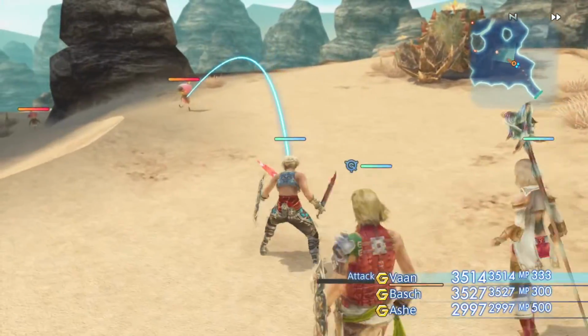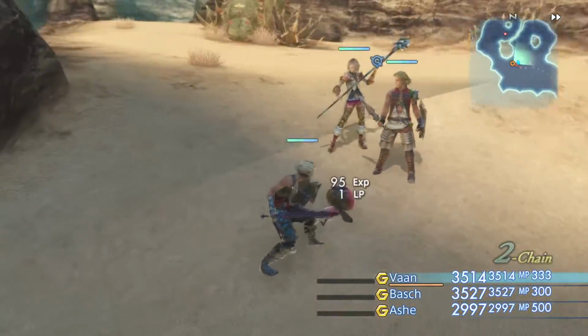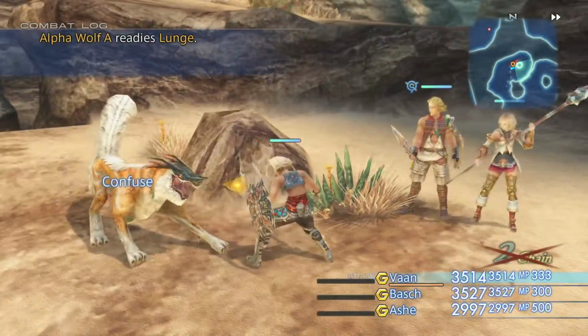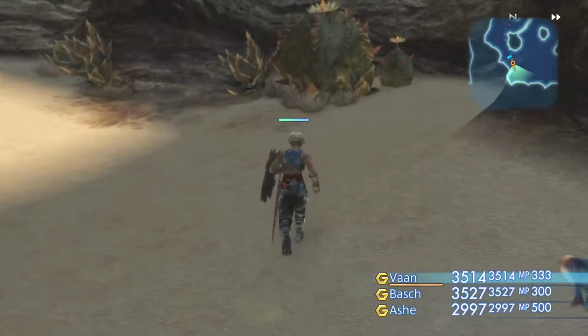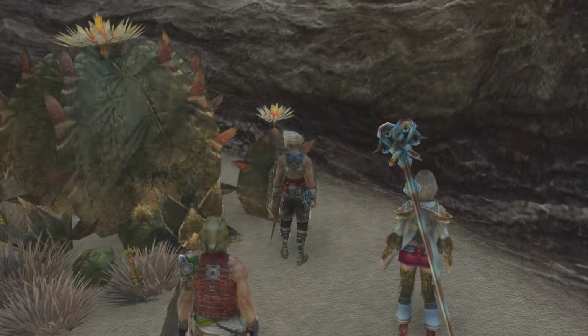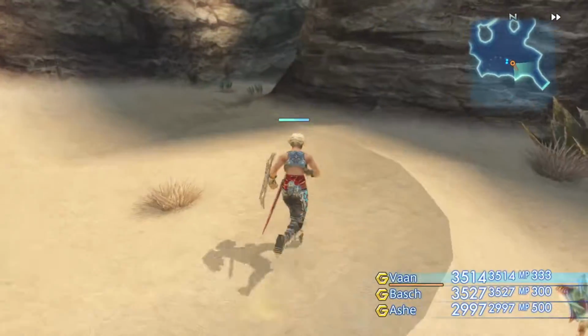Okay. Where is the cactus-like statue thing? Maybe it's just actually a cactus. Okay, is it this one? Dinus cactoid. And now we have the wind globe, which we should bring back to the guy I just talked to.